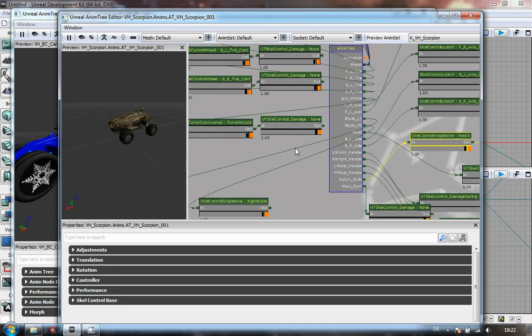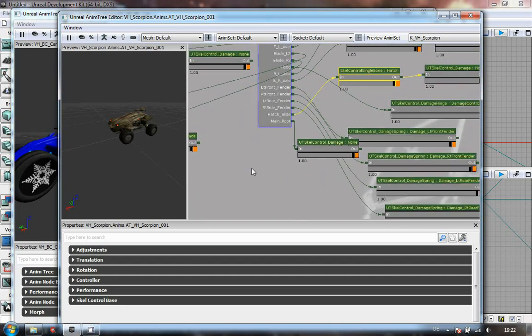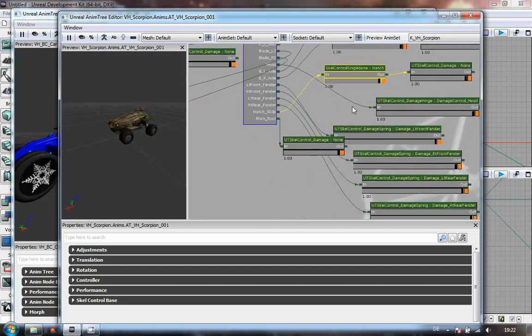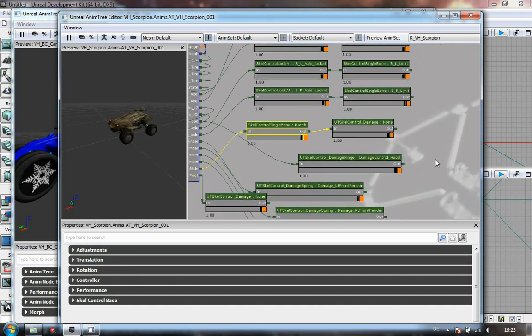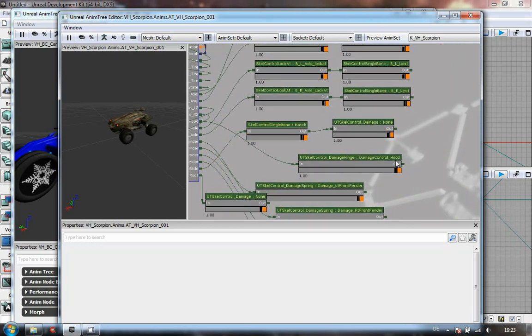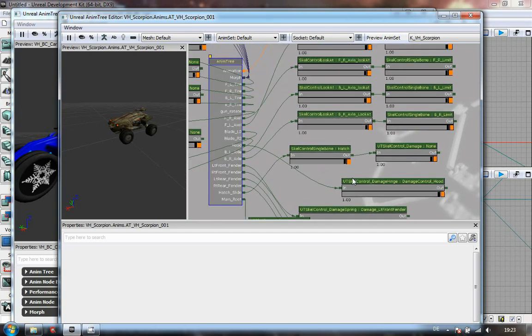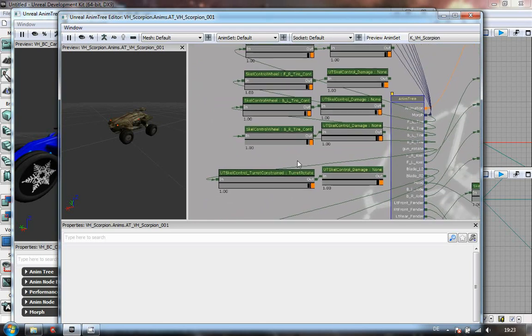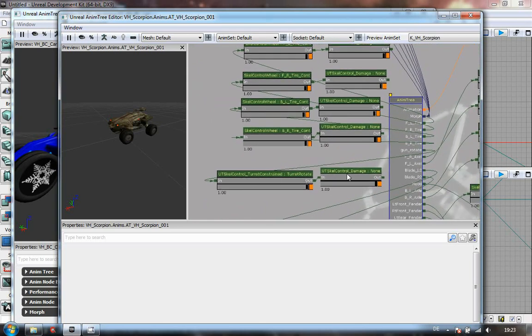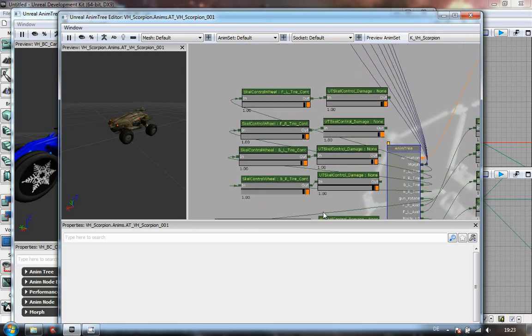And you've got all sorts of other things: damage springs, damage control hood, damage hinge, damage springs. What was the other one that I was looking for? Turret constraint. That's something else that we're going to do this time round.